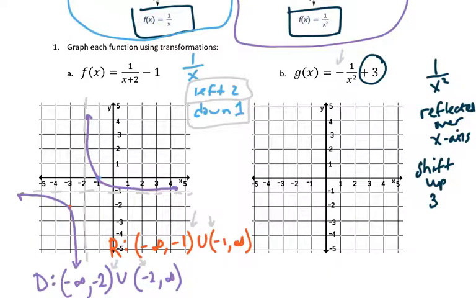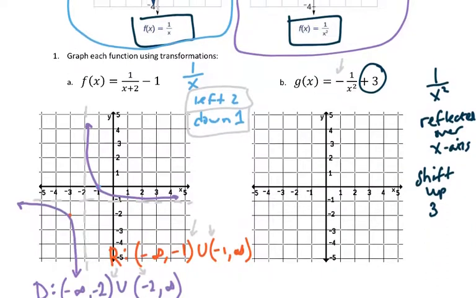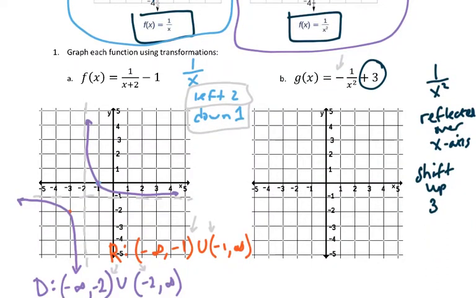So the first thing is, on the original graph, there was the point 1, 1 and negative 1, 1. And so that point is going to be reflected over the x-axis. So 1, 1 would now be at 1, negative 1. And negative 1, 1 would now be at negative 1, negative 1. So there's a shift there to there. Okay. And then we need to shift that point upwards. 1, 2, 3. 1, 2, 3.